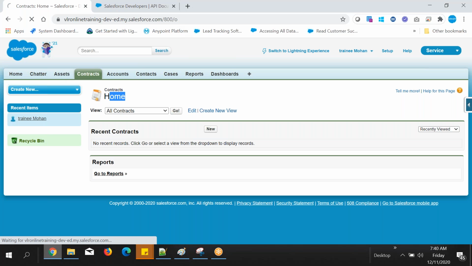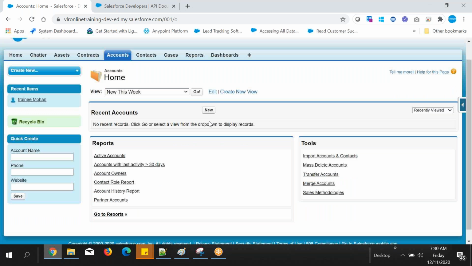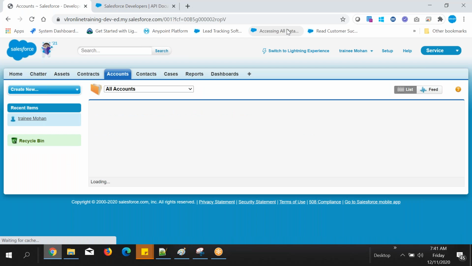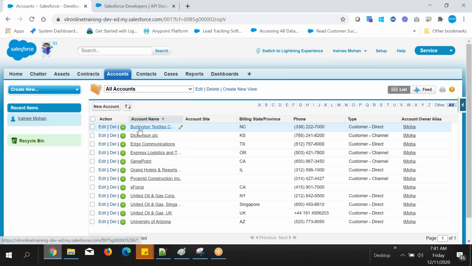So you can see here, create new, recent items, recyclable, these are common, and create new like this. Okay, you can see like reports and tools like that kind of things, right? Just see it. And click on select all accounts. Just see it, guys. Select all accounts, and you observe here. What is this one? Data. Okay, I can say it as records or data. These are only records or data, guys.